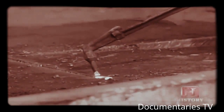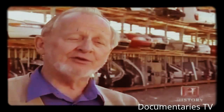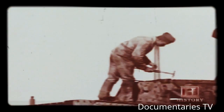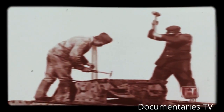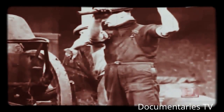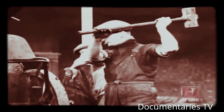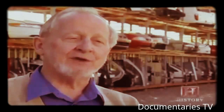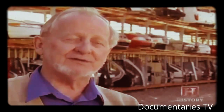We got our first cutting torch in about 1940. I was just a kid, but I remember when they came, they were demonstrating how to use it. Prior to that, we used cold cut and hammer and sledge. And I think that's where the name auto wrecker probably came into being, because we were wrecking them with chisels and hammers. Then the first cutting torch came in, then we could start cutting the cars up into pieces.